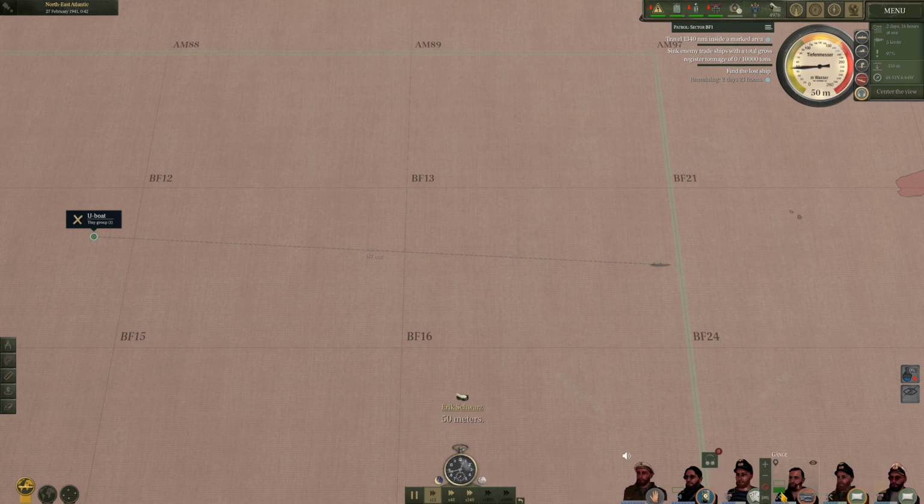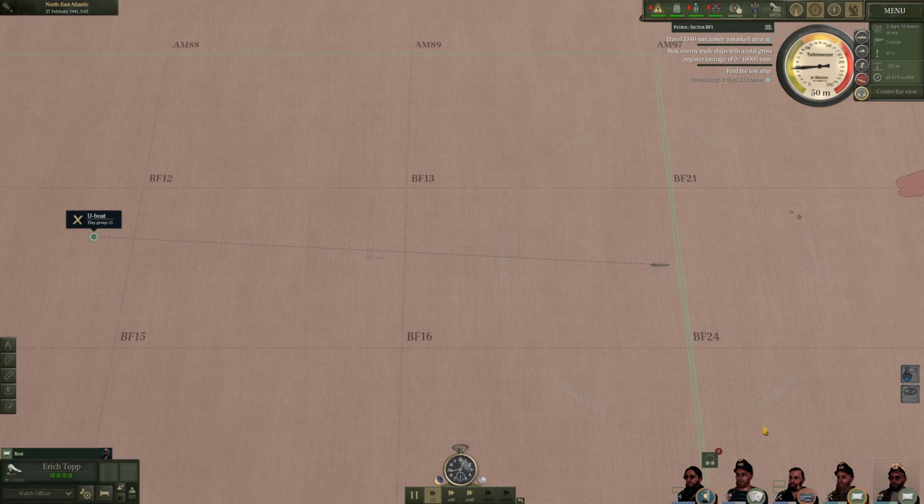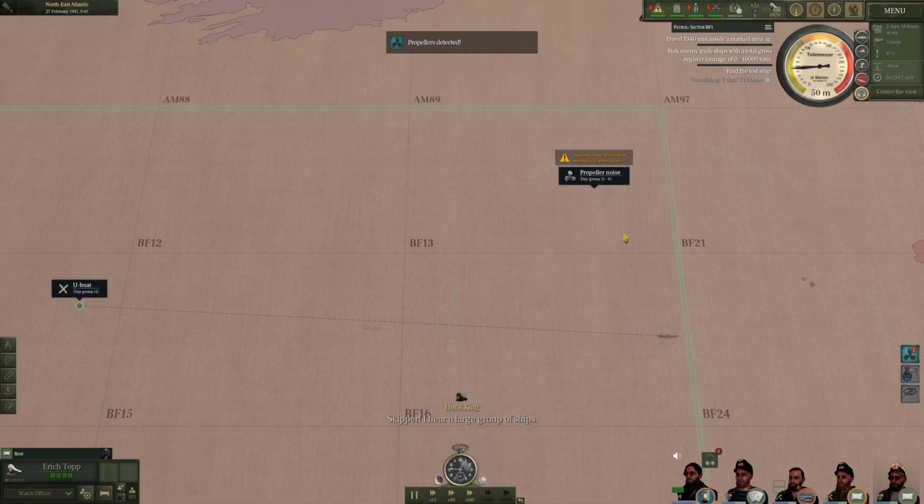We can go ahead and 50. Turn this. So we're gonna be listening by hydrophones quite a bit now. So he's gonna get somebody. All right. Nothing there. I have detected a large group of ships there.